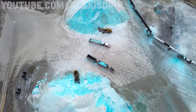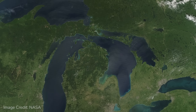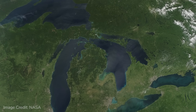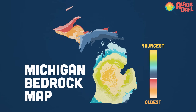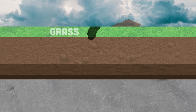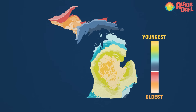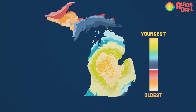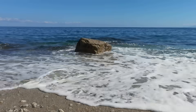I associate salt with the ocean, but it turns out this state famously surrounded by fresh water is one of the top salt-producing states in the country, because of this — a bedrock map. It shows what layer of rock you would hit if you went outside and dug through all the soil and gravel. You'll notice that the bedrock layers covering most of Michigan form a giant bullseye. This is the Michigan Basin, and it represents an ancient basin.